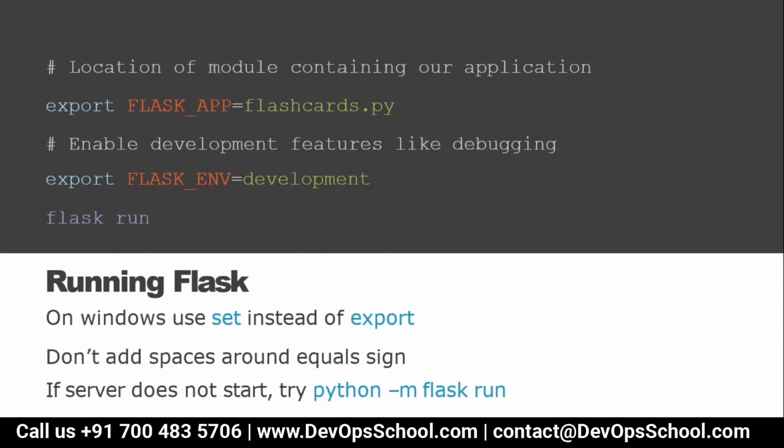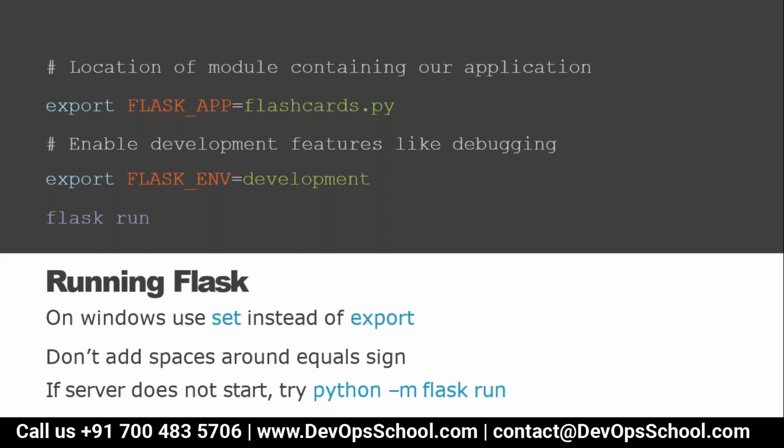Now here you can also enable the development or production environment, the Flask environment. Flask runs in the environment automatically. It has to be created, but PyCharm will create it first. So if you want to set the development and production environment, development has debugging features. Production will not have debugging, and many things are disabled. So when you set the environment, automatically those things are configured. So here you are setting up the export environment as development.